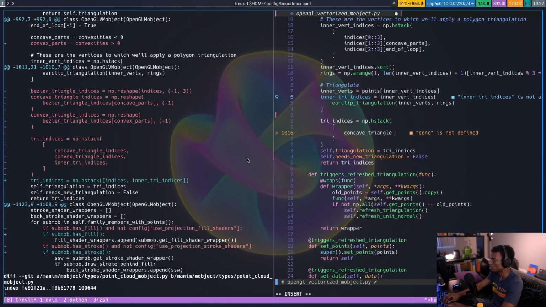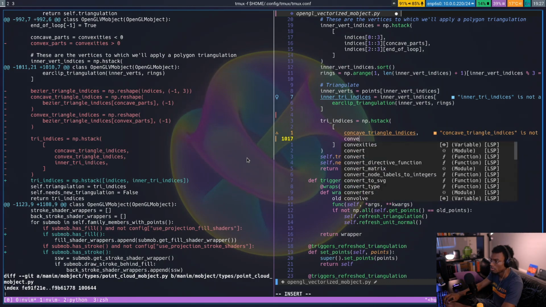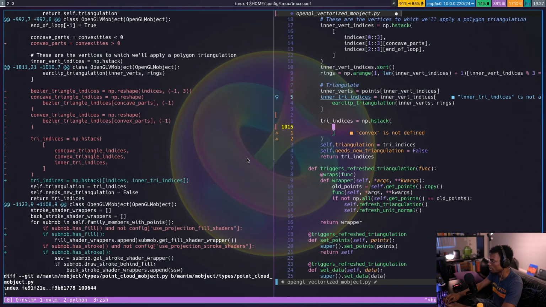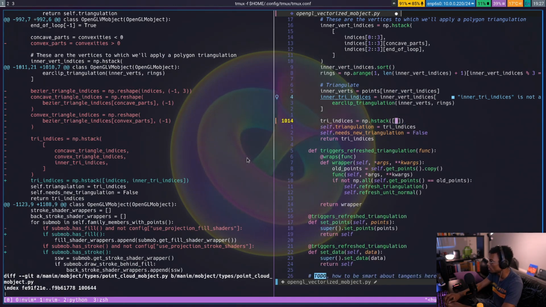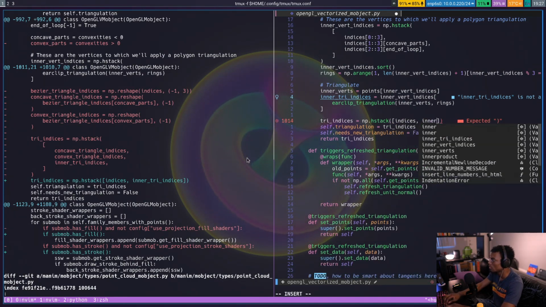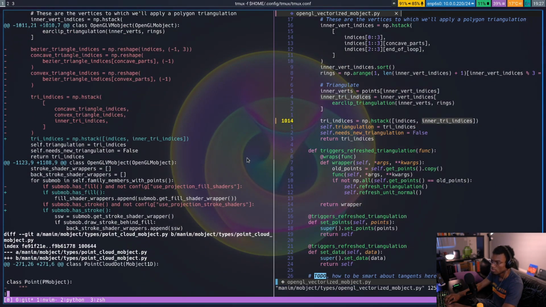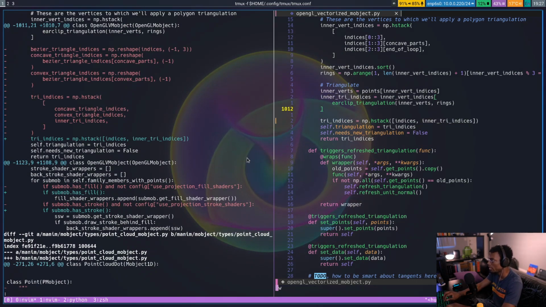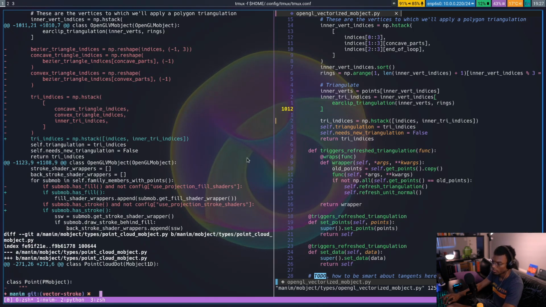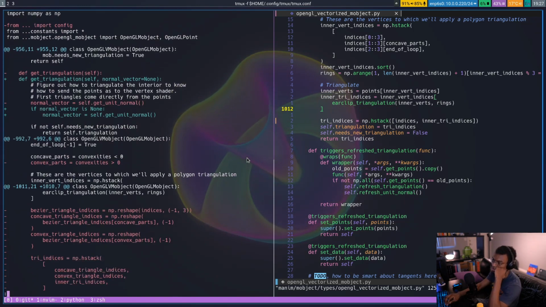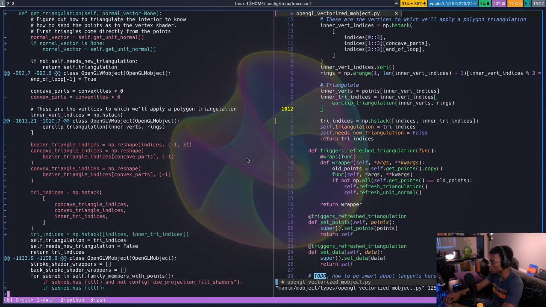Concave triangle indices. Oh no, just indices and inner tri indices. Yeah. Like this. And that's the only thing in this function. Okay, so now the triangulation function should be the same way it is on master. But it isn't because I didn't commit this, but whatever. If I did commit this, then it would be.